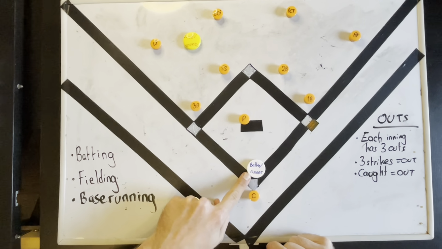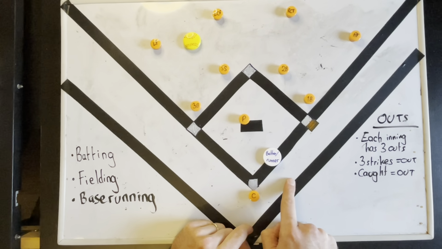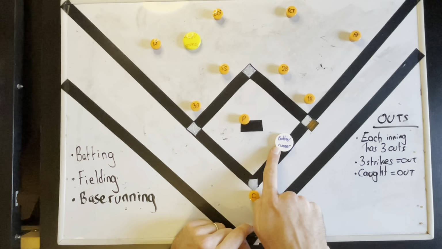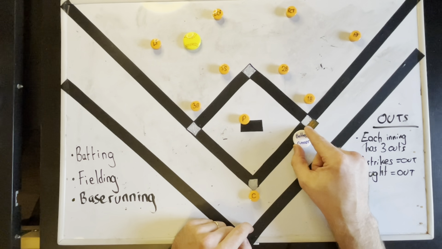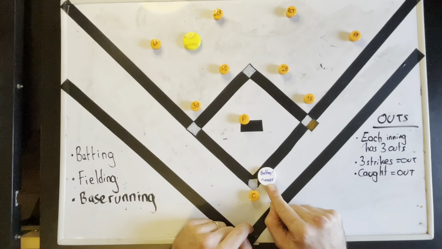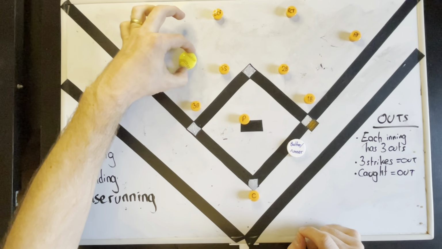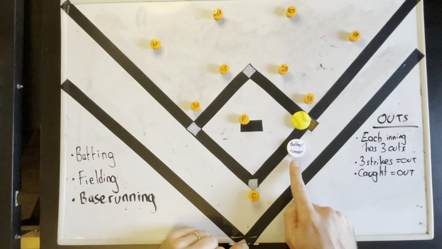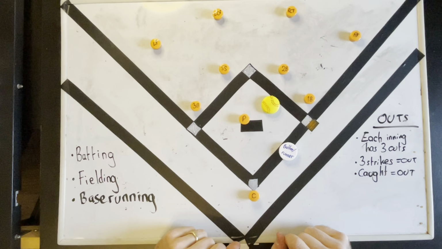So as soon as the batter hits the ball, they become what's called a batter runner. And they're going to run up here, hopefully dropping the bat that they've been carrying over to this side. And they're going to run up this line. And now it is a race between the speed of this batter runner and the throwing ability of the fielding team to get this ball to that base before the runner. And whoever wins either records an out.